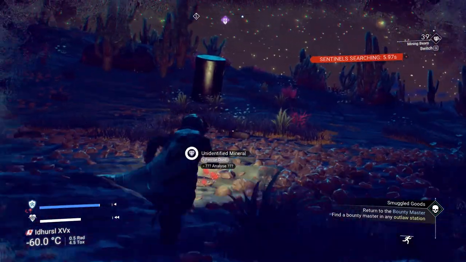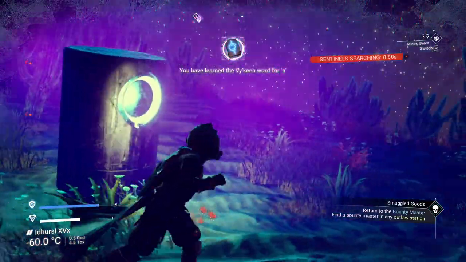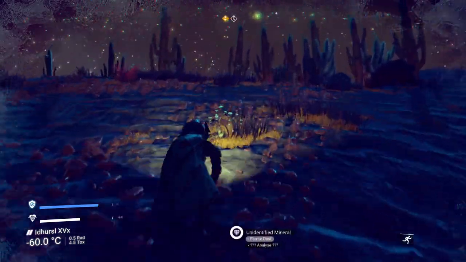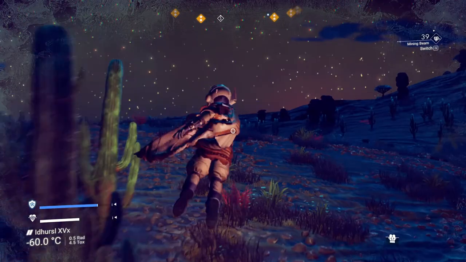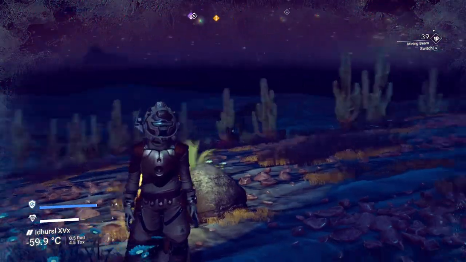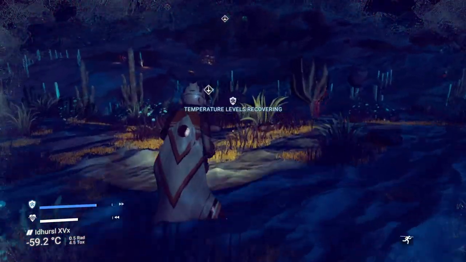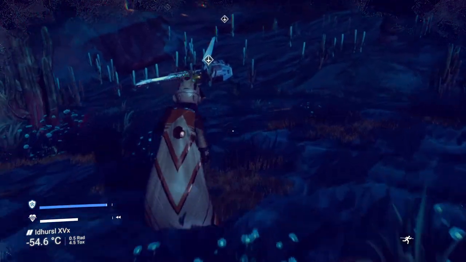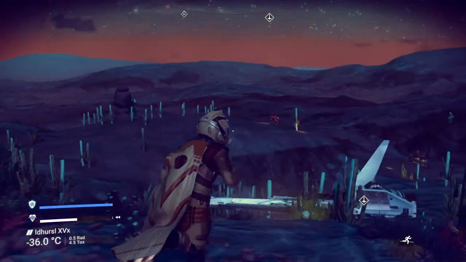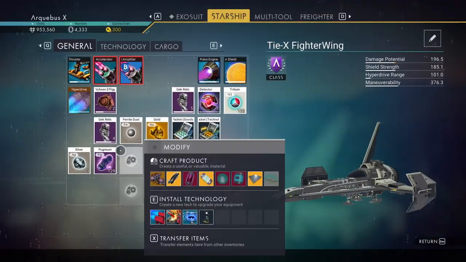All right, 5 seconds. I think I can pull this off. Oh God, just my luck. Oh, finally, okay. Where's my ship? This way. Oh, Jesus, there's a sentinel right over there. Oh, I don't like this. Okay.